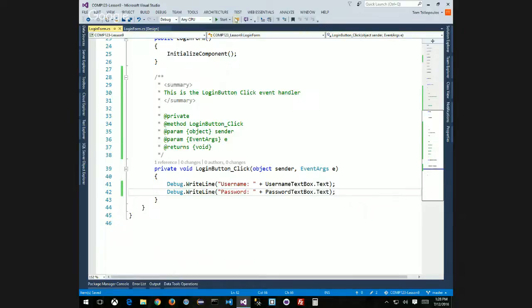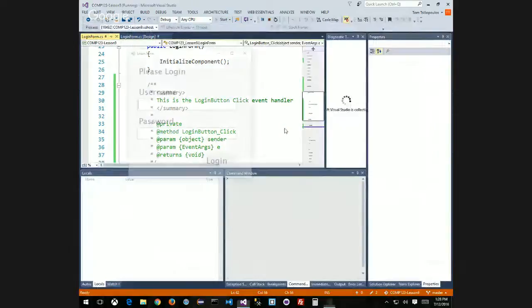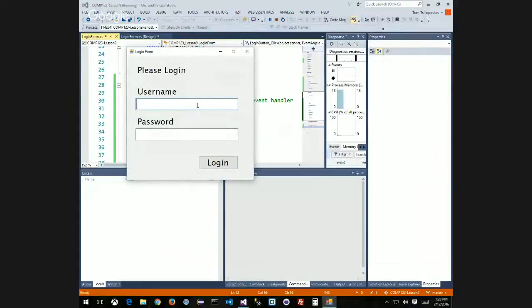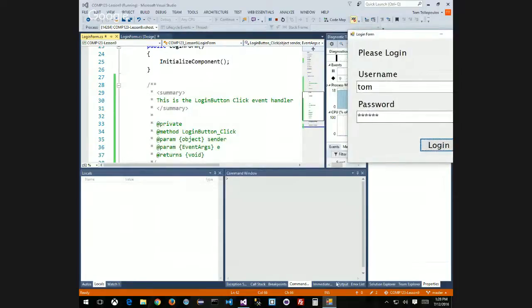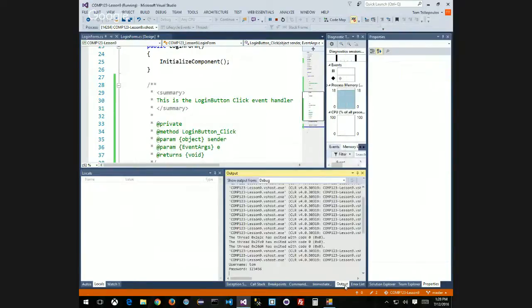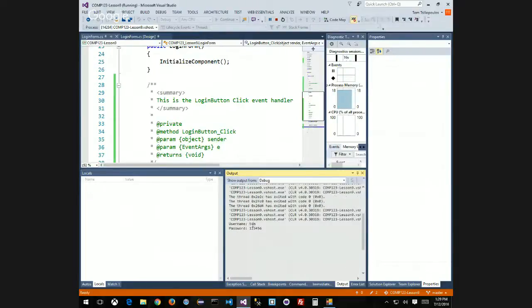Let's try this out. So I'm going to press play. And if I enter my username, Tom, and my password, 123456, what I typed, and I click login, I'm in. Where'd it go? Did it do anything? How come? Well, because remember, we have to look at the output window down here, and you can see way down in the bottom, here's my username text box, my username and password right here. So this is how I do my output. When I do testing, when it comes to Windows forms, I always have to use debug.writeLine as opposed to console.writeLine. There is no console anymore. It's gone. But I can do my debug.writeLine here.